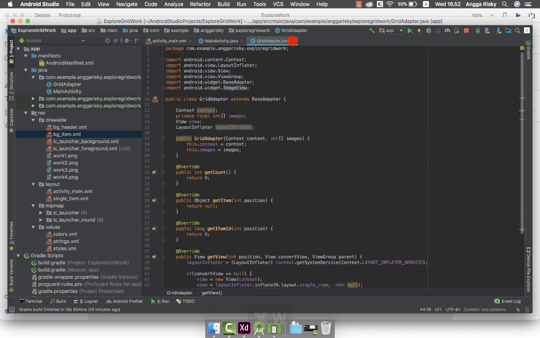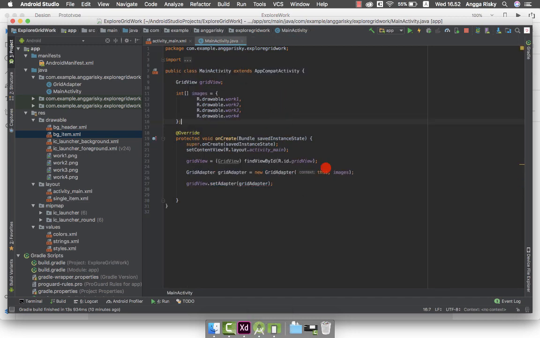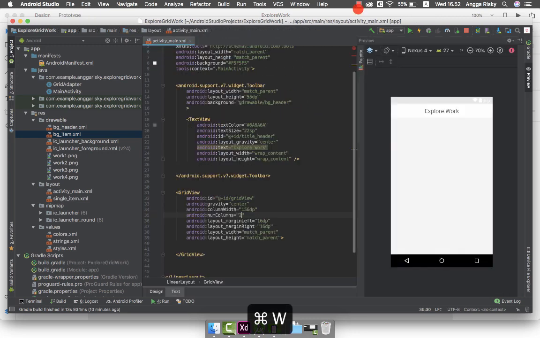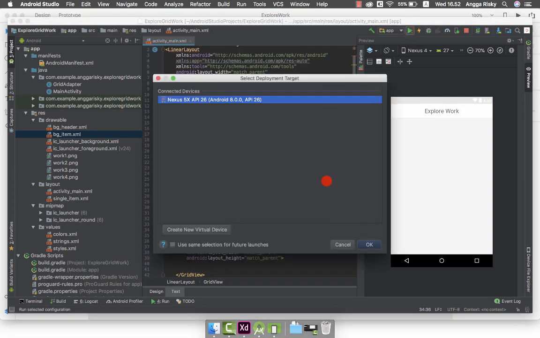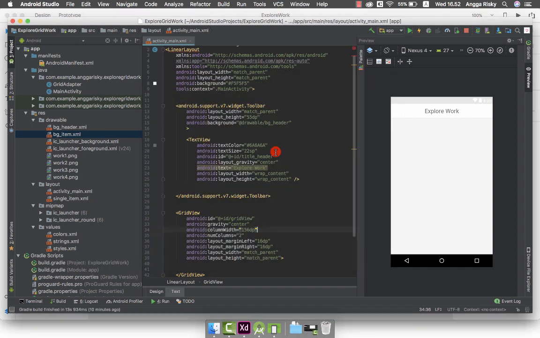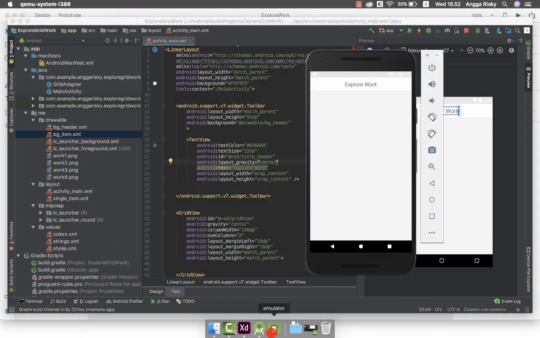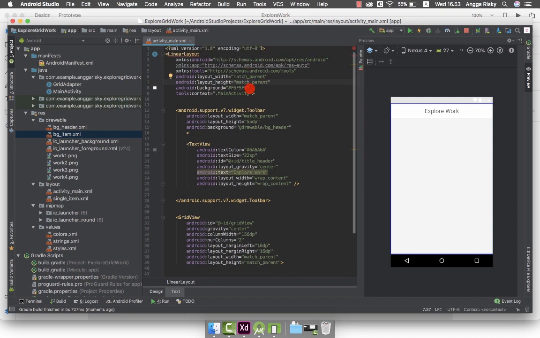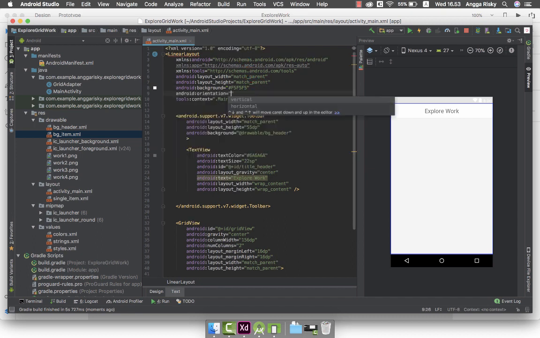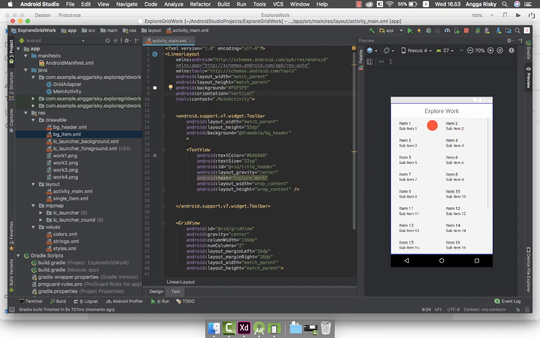Okay, we can close it and it changes, close it, and let's see is it working or not. So just run this application on the emulator. Okay, so there was no error, but you can't see because since we are using the linear layout, we have to set the orientation to vertical, so you can see those items.